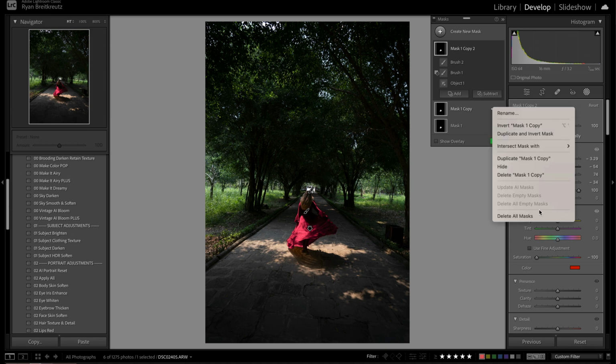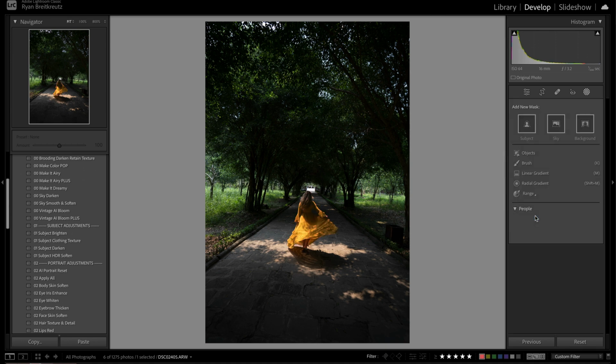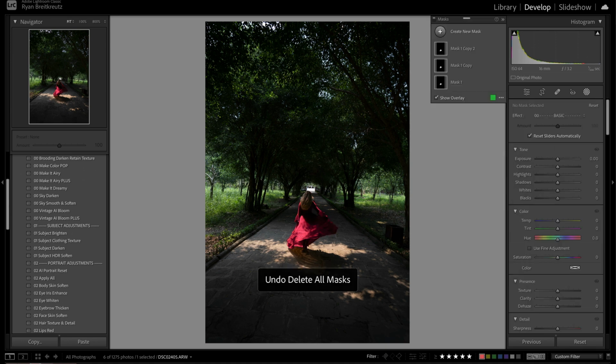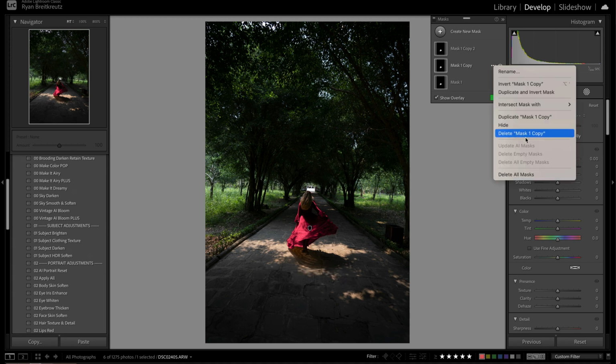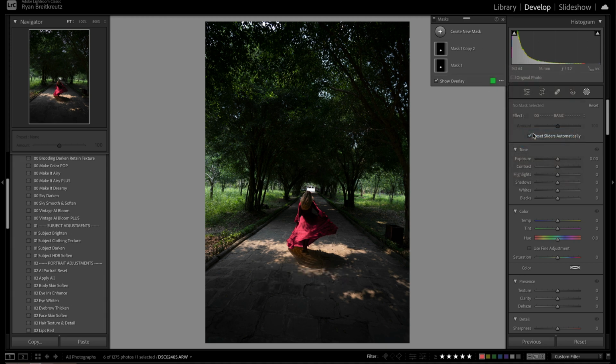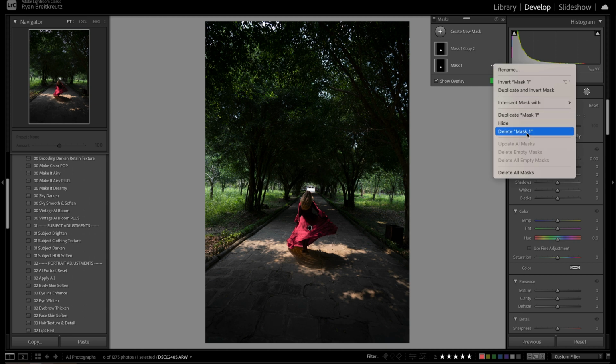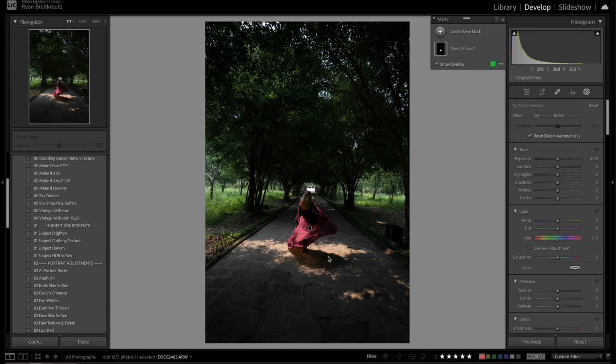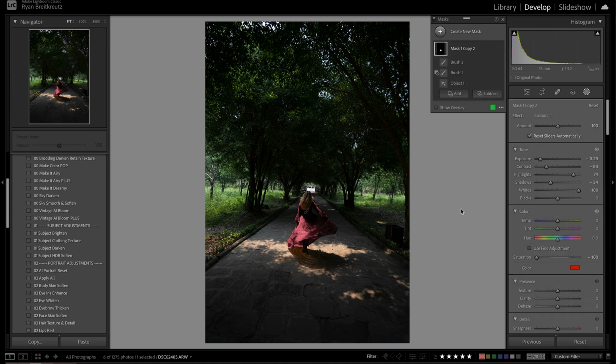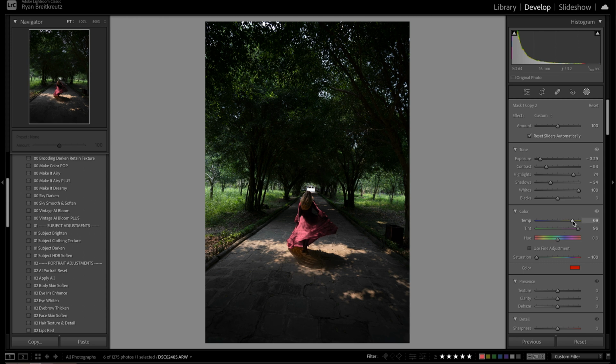We're gonna delete one of these copies because I actually think we have too much saturation going on. Oh, of course, it's helpful not to delete all of them. Let's start with just one and see. Okay, so we're getting close. We just don't have quite enough saturation. So now would be a great time. Maybe we'll try adjusting the tint, warming it up just slightly. Okay, that's a good base.